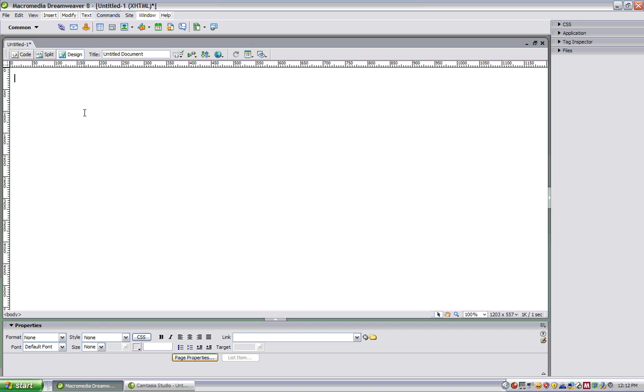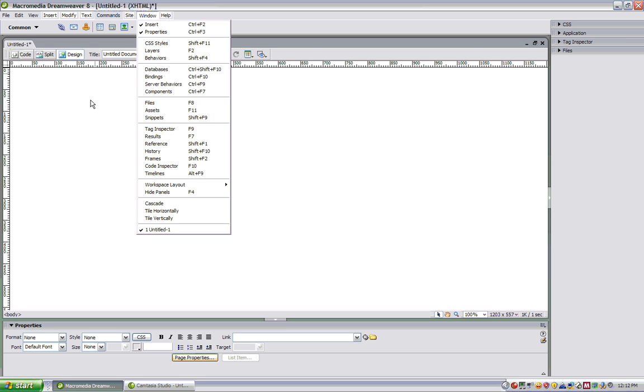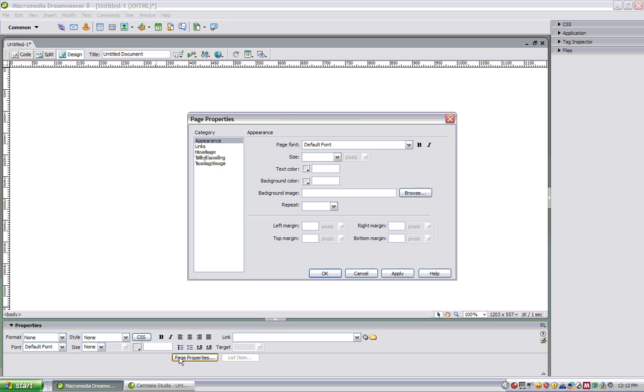When you start your document or your page, one of the things that I want you to do is go right in automatically and go to your page properties and set it all up. This is your default font. These are your sizes, background colors. If you have a background image, and we'll talk about that at another time, putting a background image and how we work with those and setting them up for tables and how we put layers on them. This is where you can put it. If you have margins, if you want a margin, you want to put that in here.